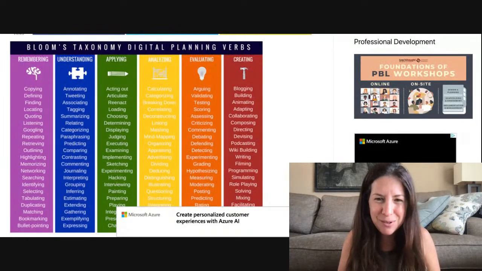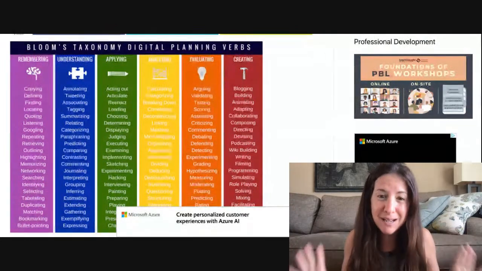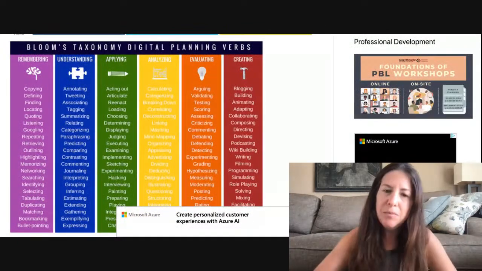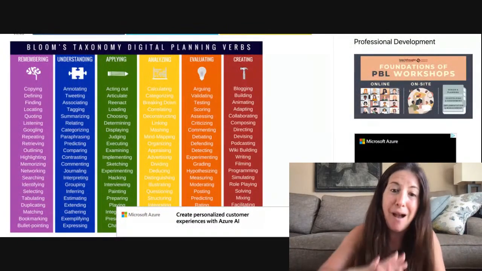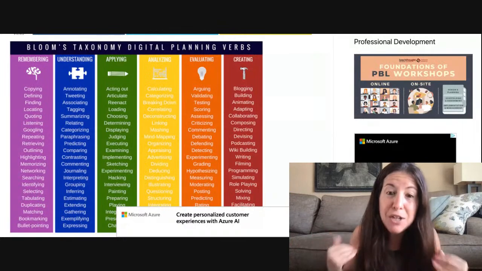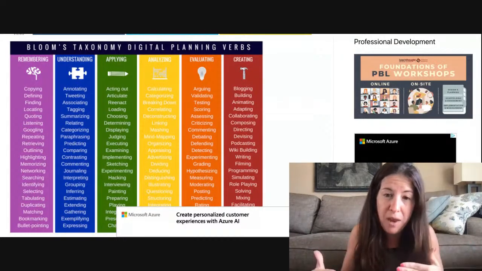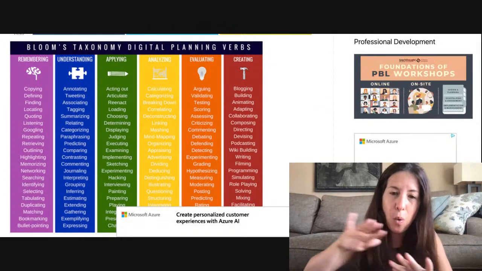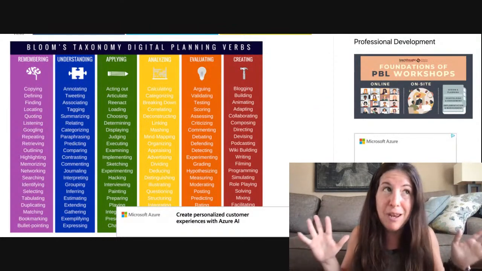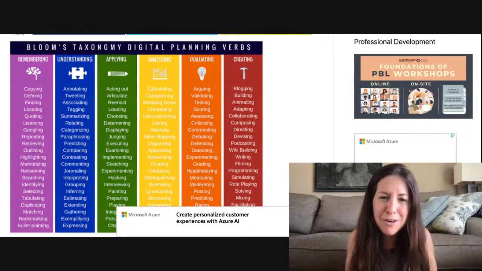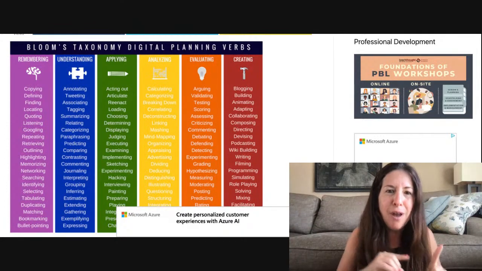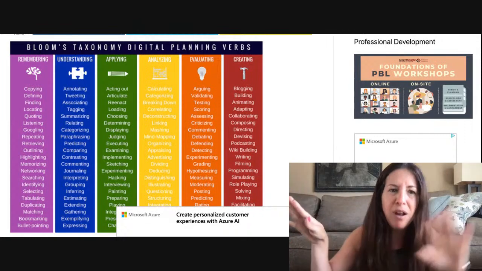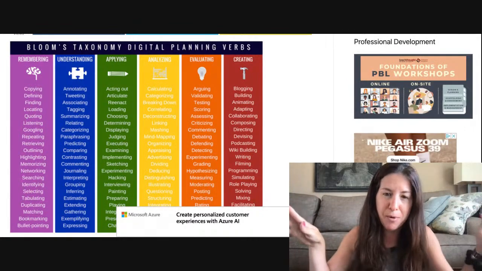And as you can see on the screen here, I have Bloom's taxonomy verbs. I love using Bloom's taxonomy as a hierarchy to help me determine what to work on and when with my older speech students. Teachers are expected to use all levels in their classroom in one lesson. But we know as SLPs that our students are not going to be able to get to the creating level if they are still struggling with the remembering level.